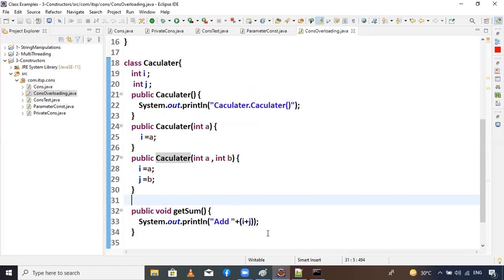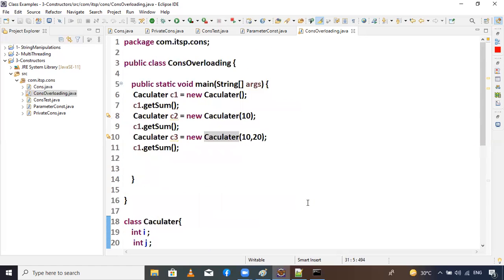Creating the object of this class, and why is it not performing? Okay. Yeah, we called the same method. We didn't call the other one, that's why.